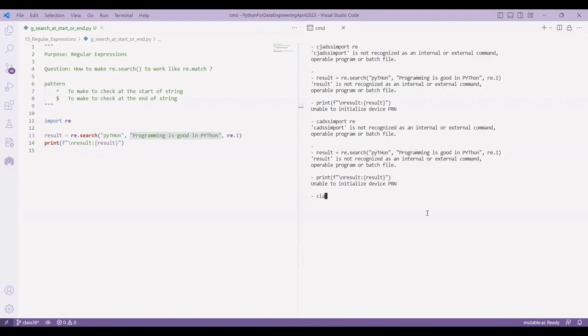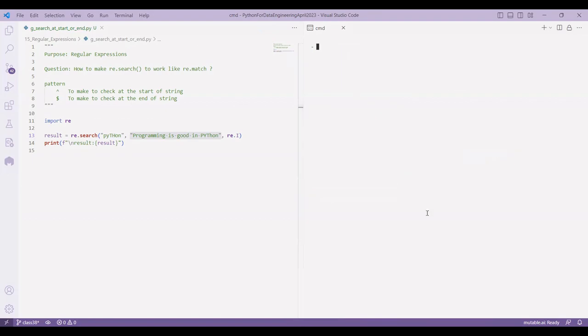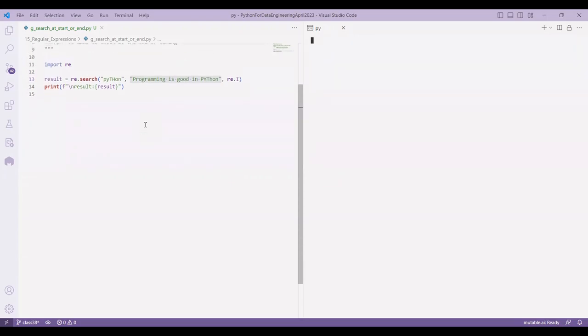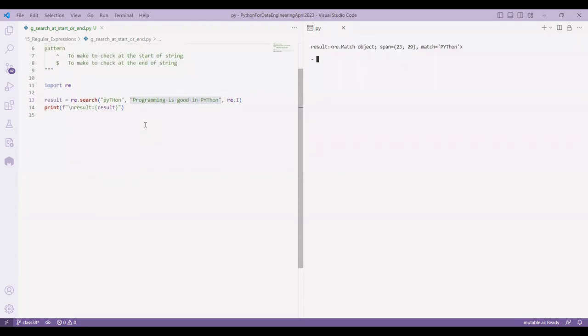It works based on that, and you can see the pattern is working exactly as designed. It found it between these durations. I need not give .group again because you understood the main concept.